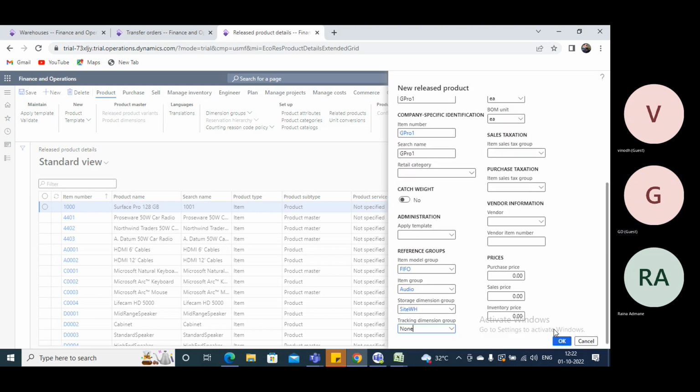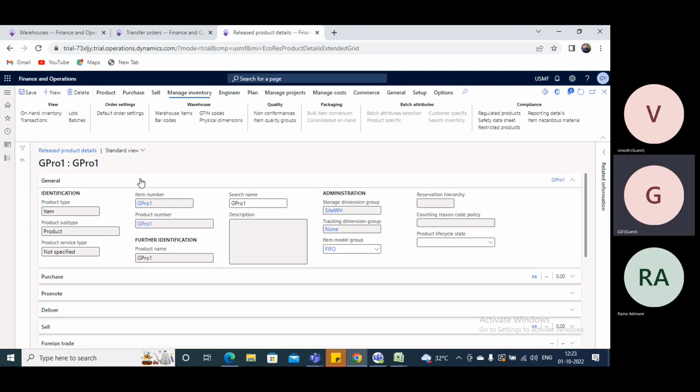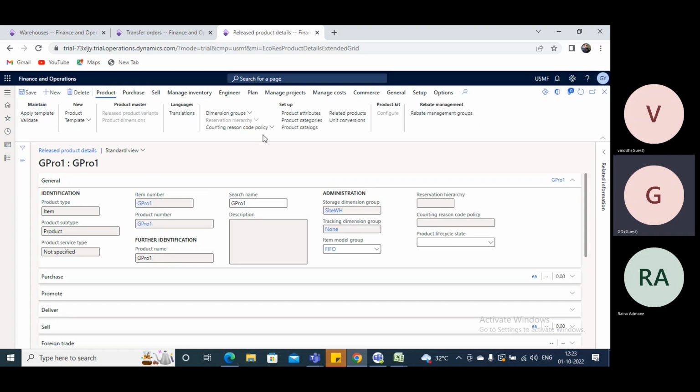Click OK. Let's see if there is any error.